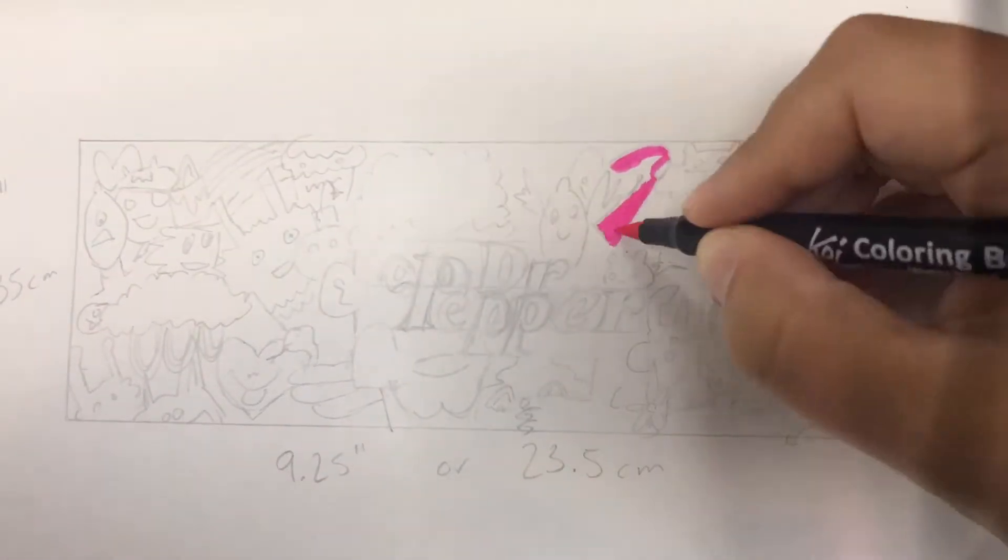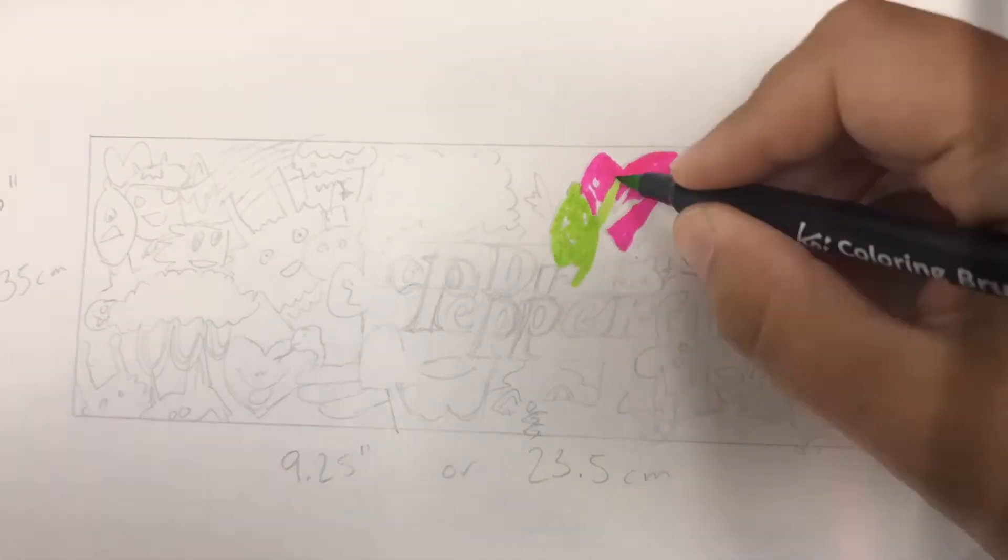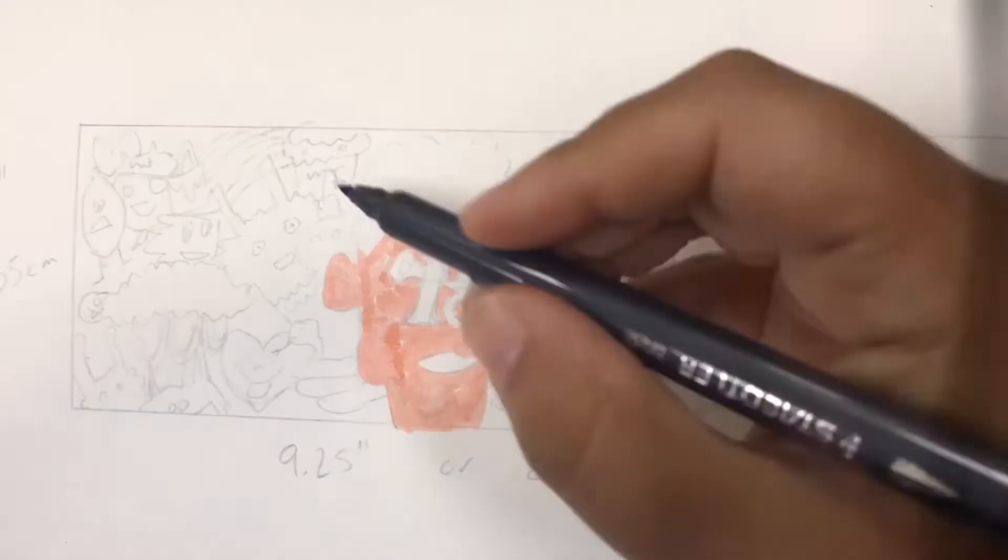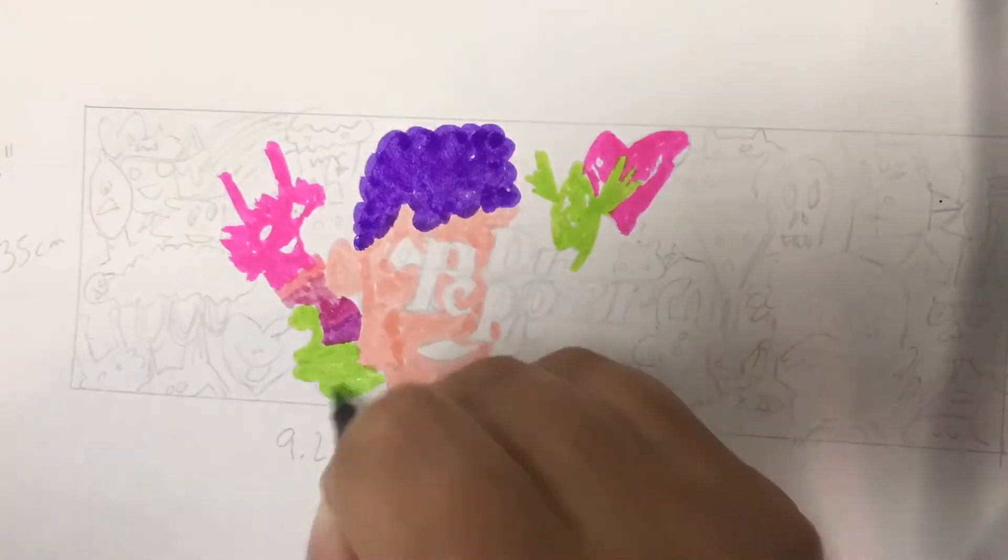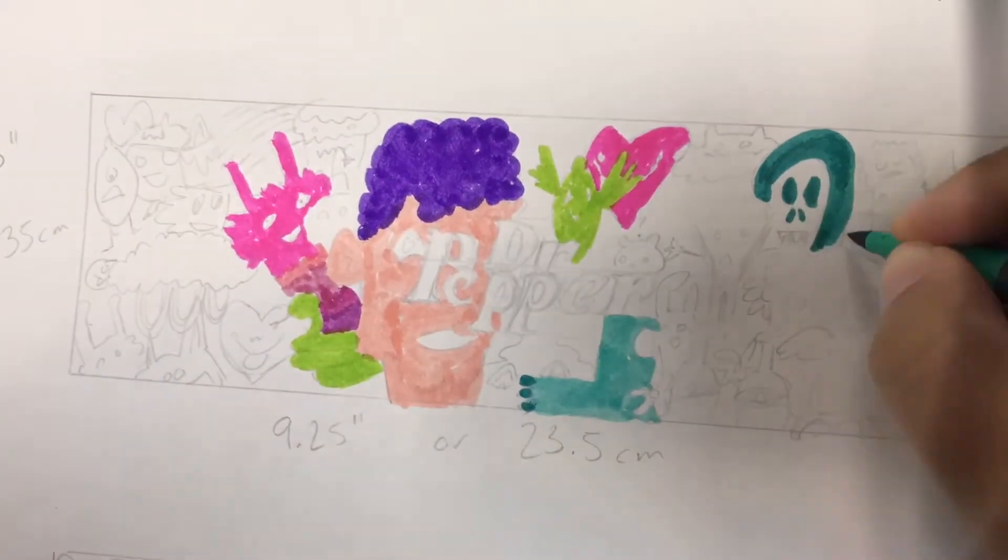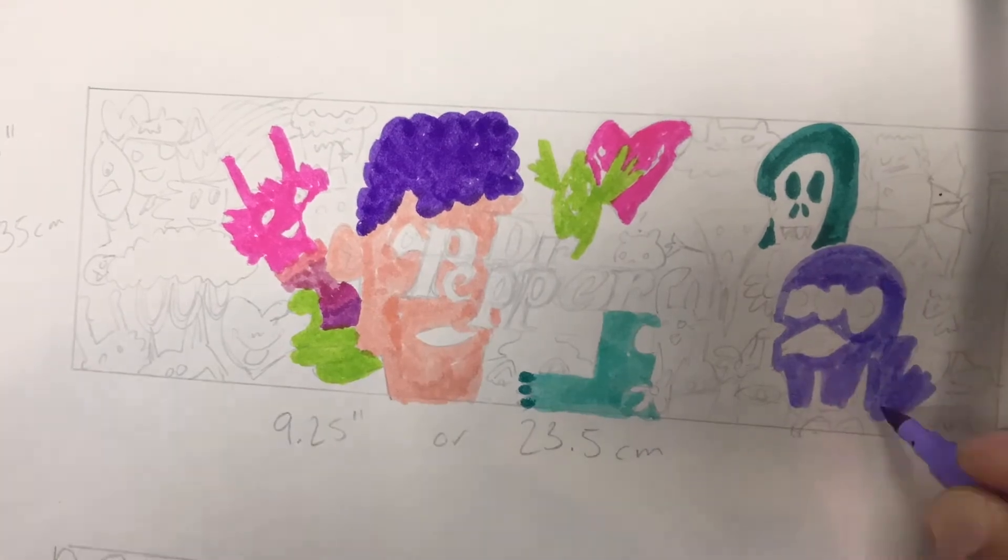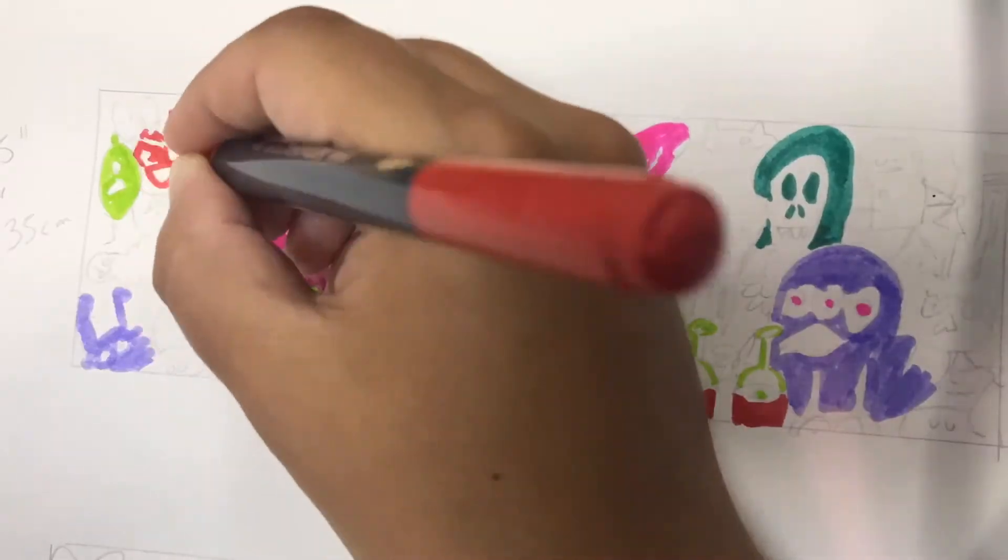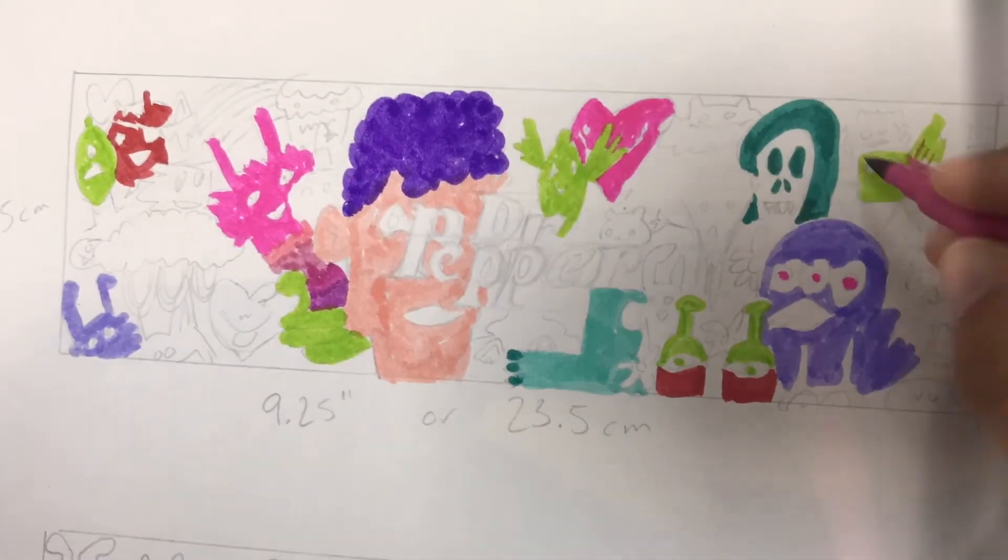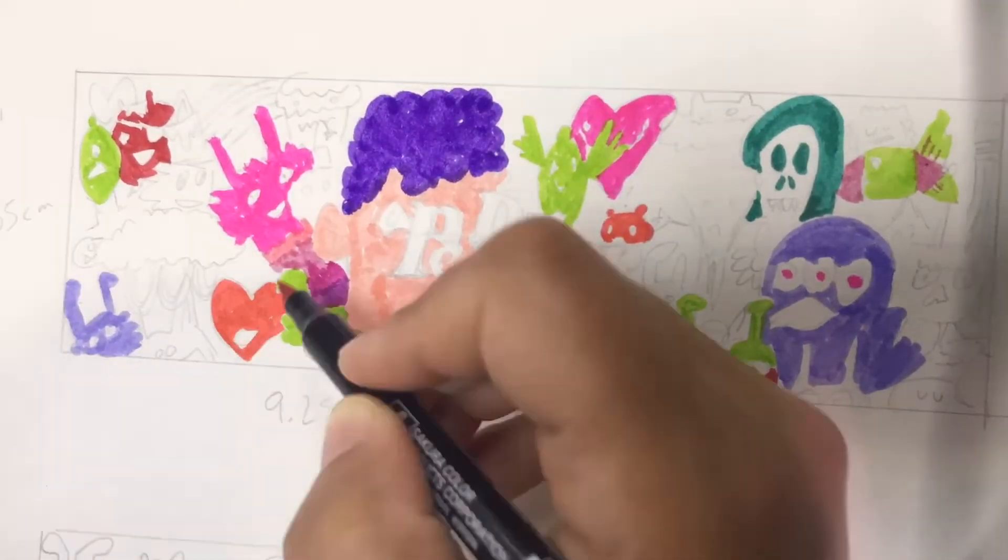Now I'm going to be using my brush pens to add color. I like the brush pens because they move a little bit similar to paint with the brush tips, since we can't access paint right now in the classrooms due to COVID. However, you can see that as I'm blocking the colors, I'm bouncing around trying to start with the larger shapes before I move to the smaller ones, so I get an idea of where my main color components are.